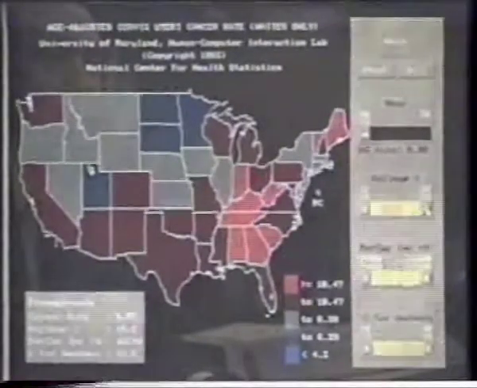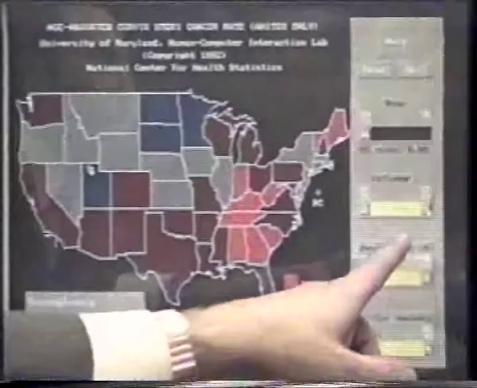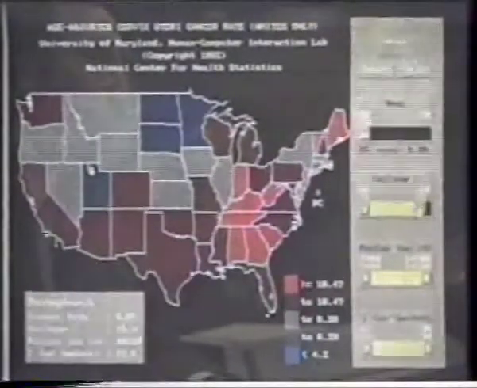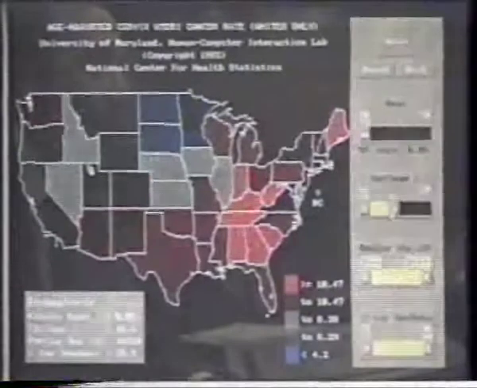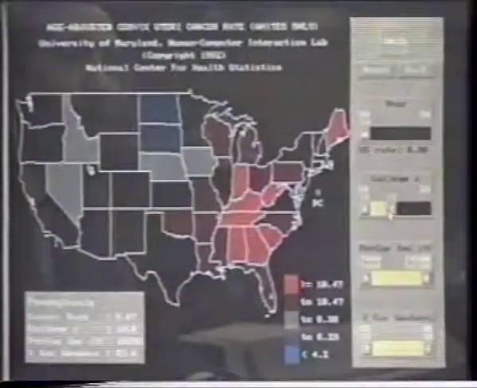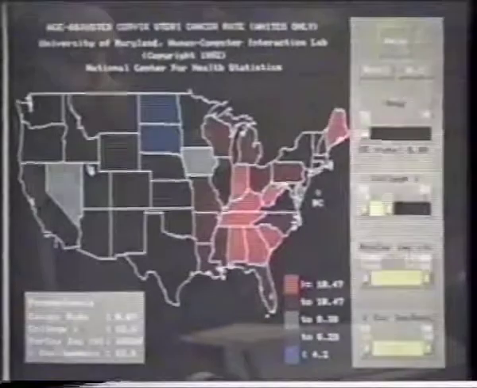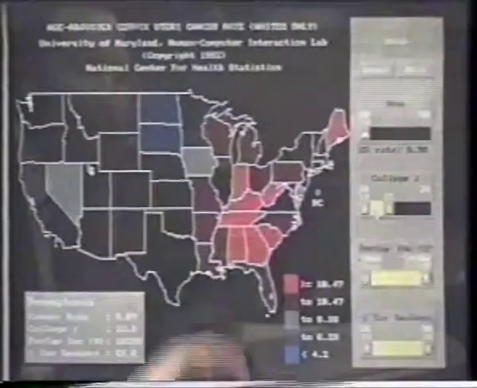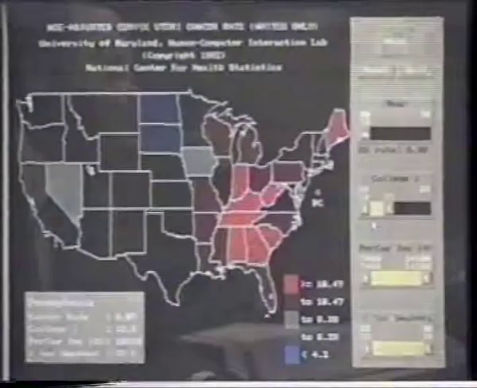And now the other kind of pattern would be here we're looking at this control widget about the percent of college educated. And if I slide them down as states begin to drop out, you can see that the states with low college educated populations have high cancer rates.